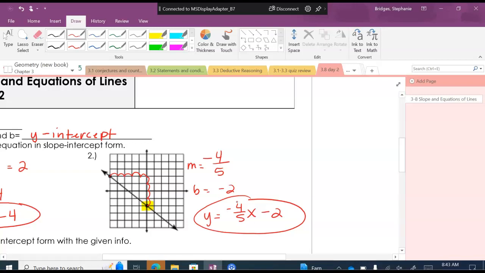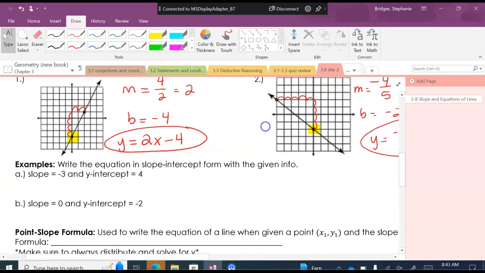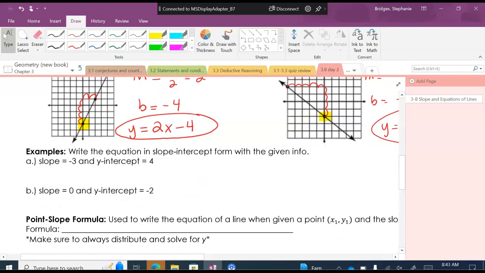So far, so good? All right, for both A and B in the next two examples, it's giving you the slope and the y-intercept in words, and it's asking you to write the equation. Do we do exactly the same thing? Yeah, just plug in those values. You don't have to count anything. It tells you your slope. It tells you your y-intercept, so plug each one of those in for your m and your b.